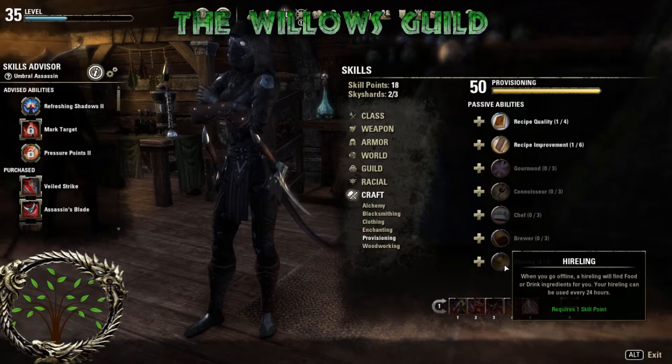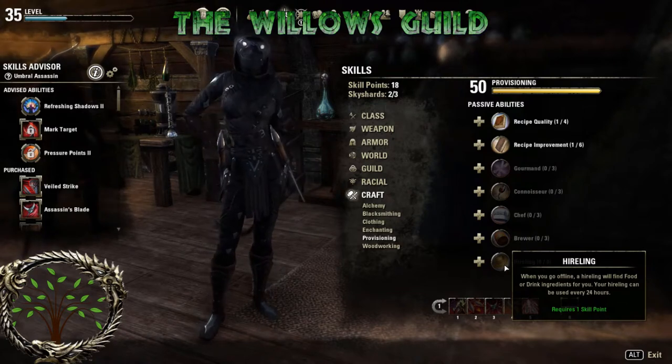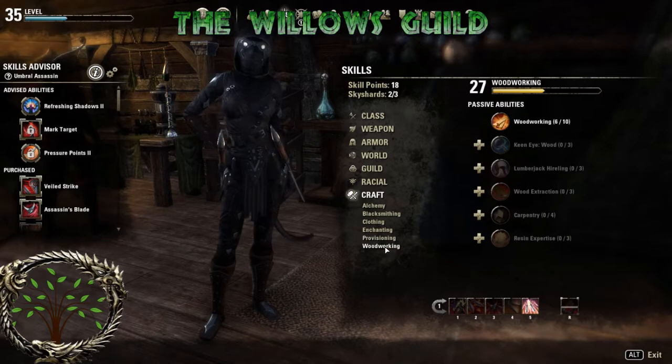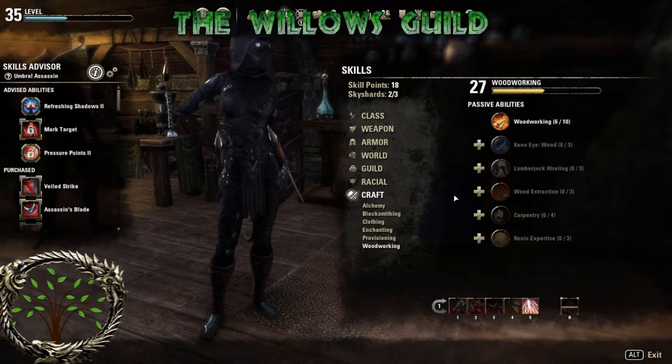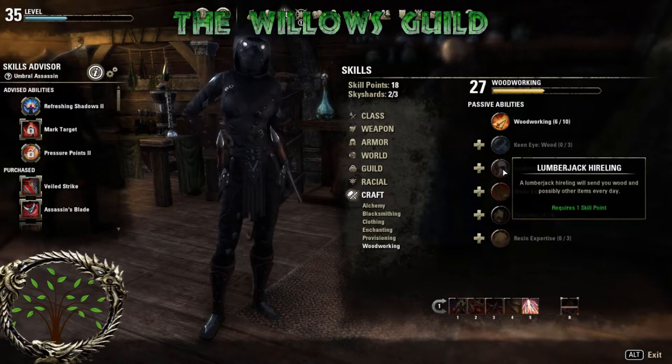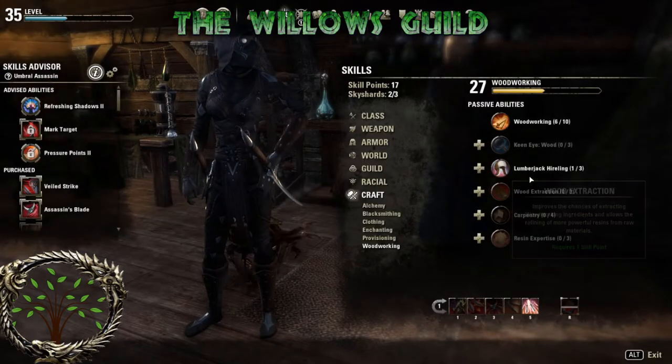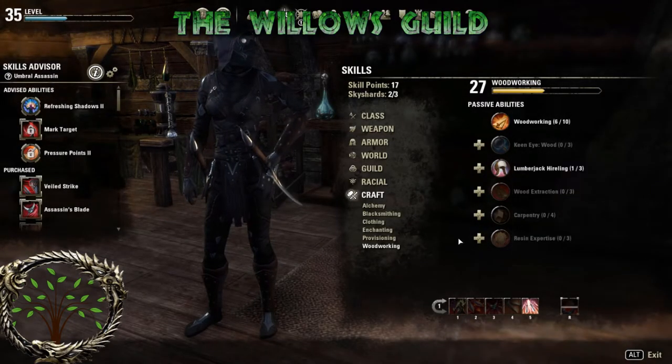Now, depending on how many you have, when you go offline, a hireling will find food and drink ingredients and post them to you in your mail. If you did it with woodworking, your lumberjack hireling will send you wood and possibly other items every day. So they can be quite handy if you just wanted to like pop one to unlock in there.